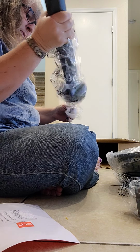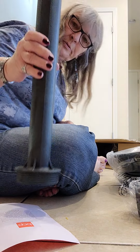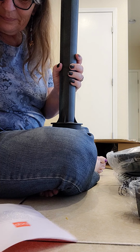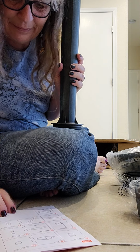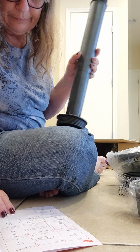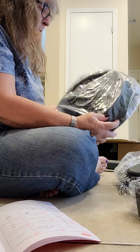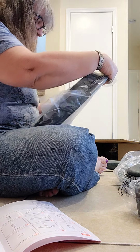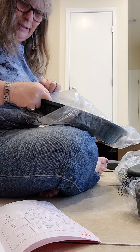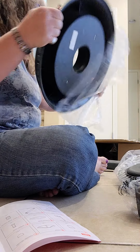Okay, so. Okay, this seems to be... Oh, the pedestal shaft is what I think this is. It looks like it would be something like that. So, I don't like the way that new stuff smells. Oh, kind of plasticky and stuff, but it'll be okay.